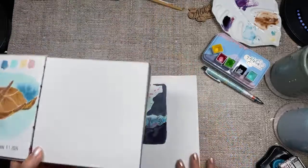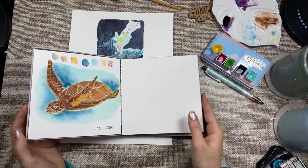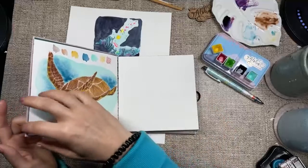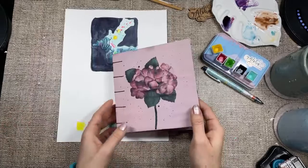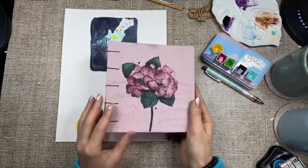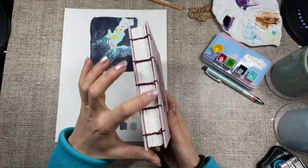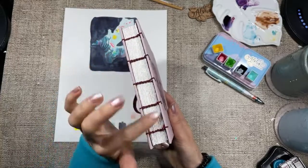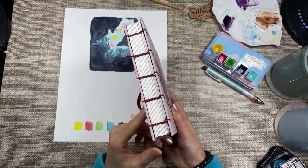Okay, today I'm going to go back to using my friend Denise's handmade sketchbook, one of my Aloha ambassadors. So first of all, this is one of her paintings that she turned into the book cover, which I find is just a brilliant idea. And then this cool stitching. This is next on my list. I would love to learn how to make an open spine like this. I just find this so beautiful.